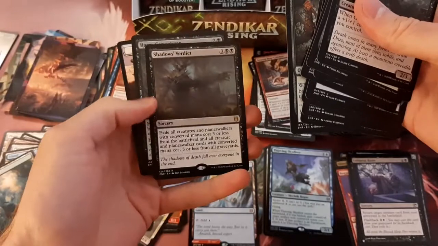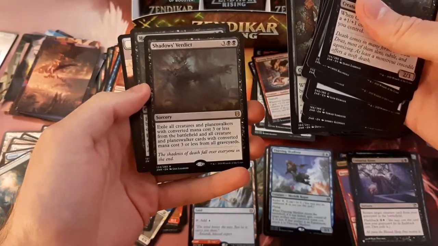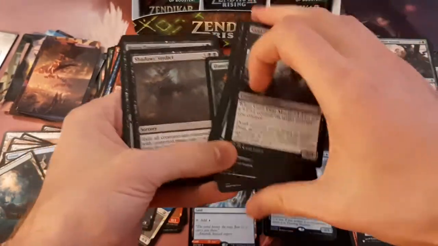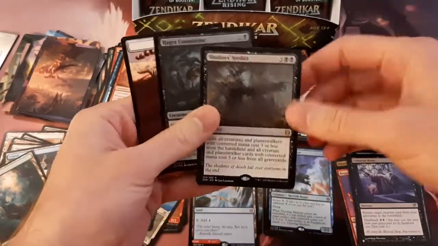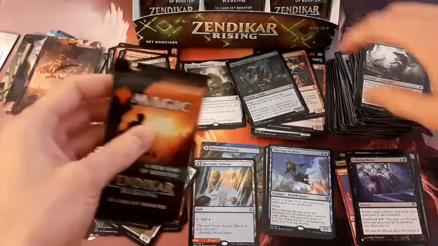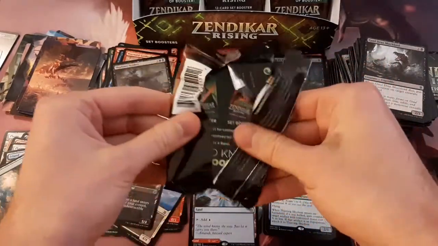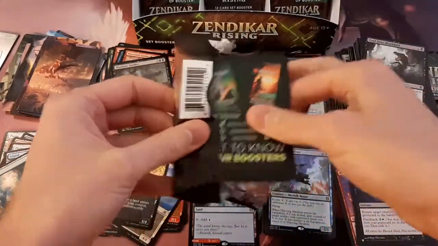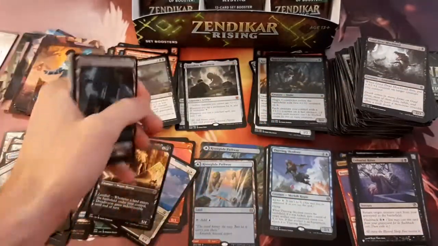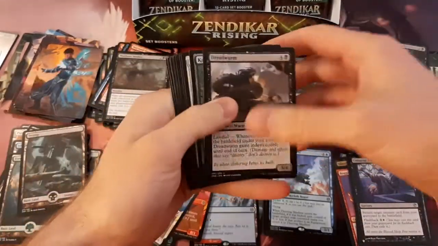Shadow's Verdict, I don't know what that does. Exile all creatures and planeswalkers with CMC 3 or less, and all creatures and planeswalkers with CMC 3 or less from graveyards. Interesting. For 5 mana though? I don't know. I feel like that could have been 4 mana. At that point it would be just like a better Ritual of Soot, I guess, which I think is still fine. Ritual of Soot isn't too pushed.